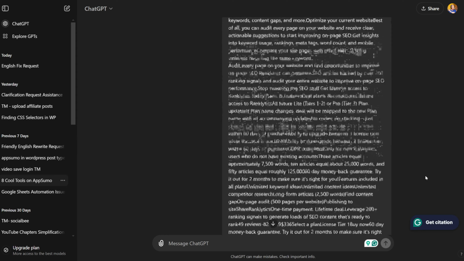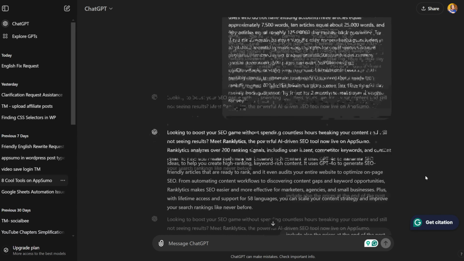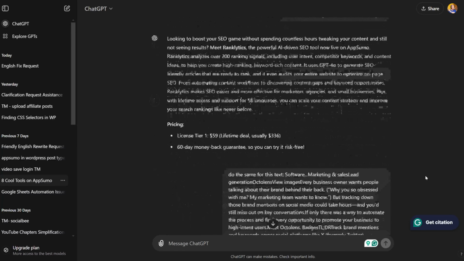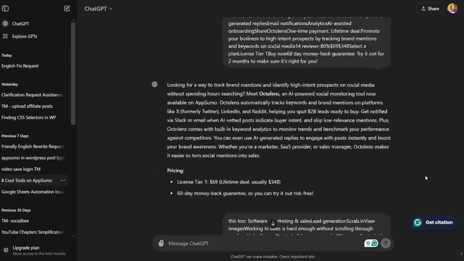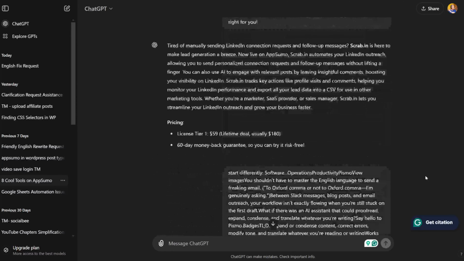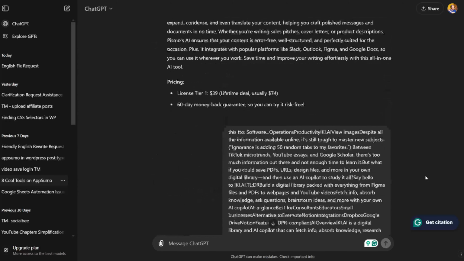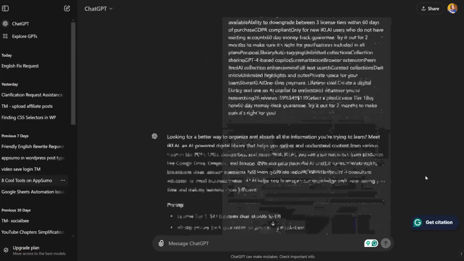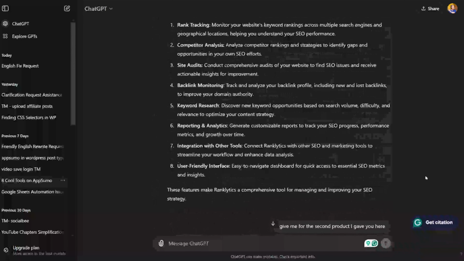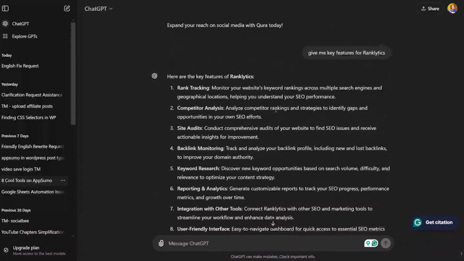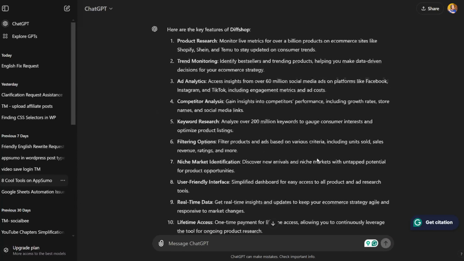For this example, I went to ChatGPT. I wanted to make a summary for each product from the full-length description I scraped from AppSumo in the past, and I have it in the Google Sheets we created during this series. I also wanted to include the main features for each product that I also have in the same full-length description. Then I added a block with the information and button to direct users to buy the product from AppSumo.